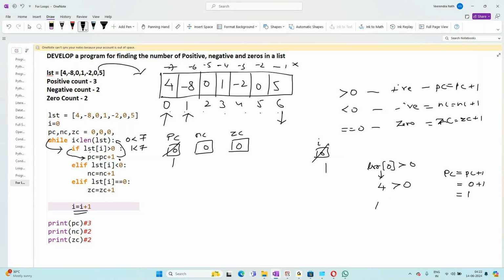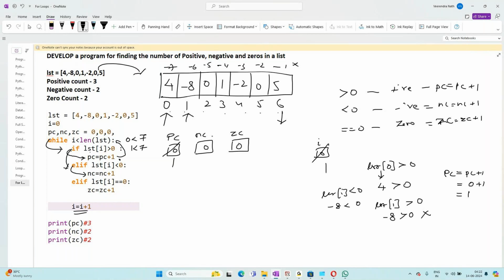So minus 8 greater than 0 is false. False means it has to come down and check LST of I less than 0. Minus 8 less than 0 is correct. Correct means it has to go for NC is equal to NC plus 1.